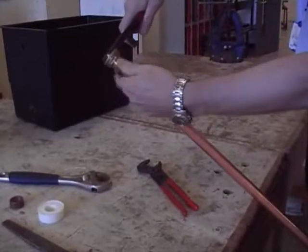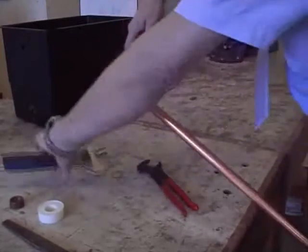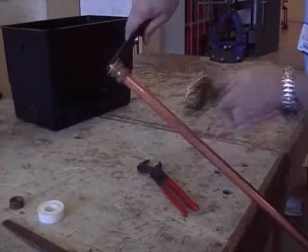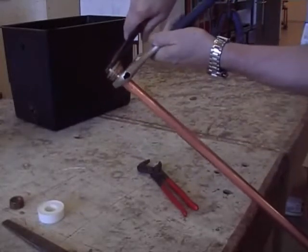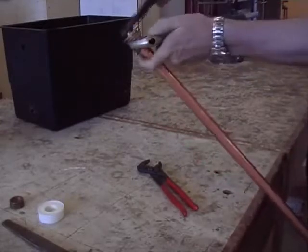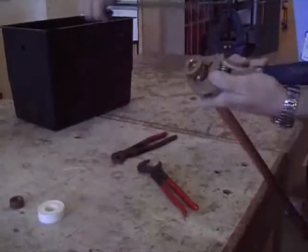When you're doing the nut and olive up, like now, you still need the one spanner on the inside to hold against, because otherwise when you tighten the nut up on the nut and olive, like I'm doing now, it will unscrew through the connector and you'll have a leak.